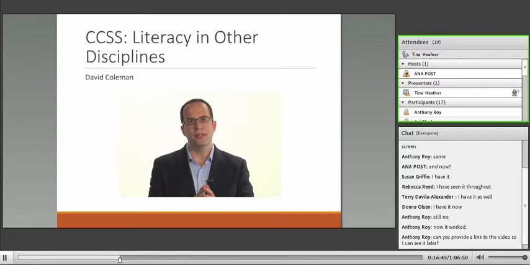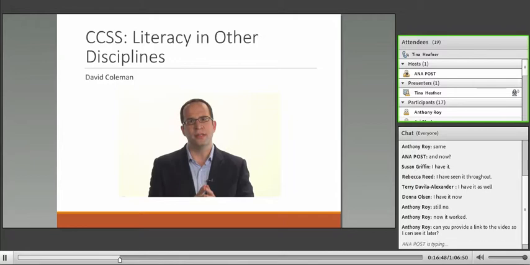He also articulates the importance of analyzing primary and secondary sources, again, a discipline-specific skill set. A discipline-specific skill set that's unique to history, or that's unique to economics, or geography, or political science. Mastering these complex texts, discipline-specific texts, and building that knowledge through reading and writing are important disciplinary skills that can only be taught by social studies educators.